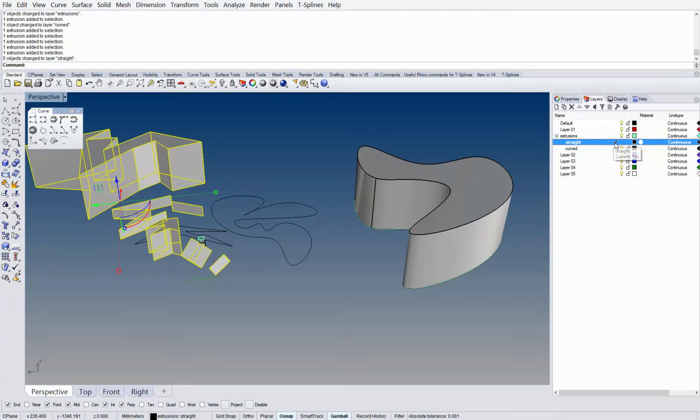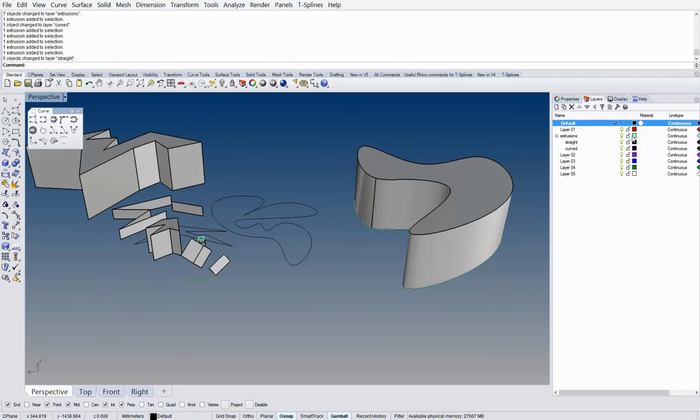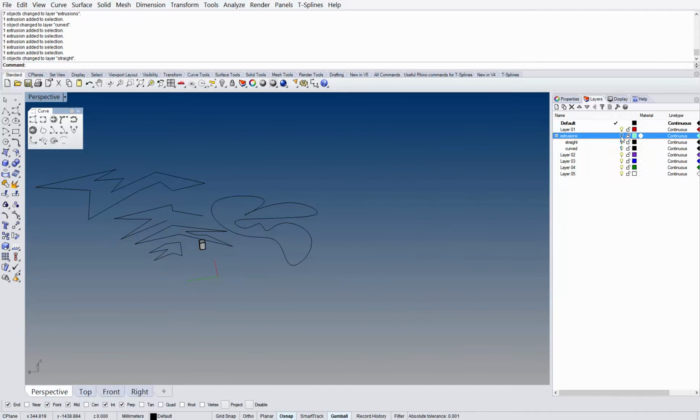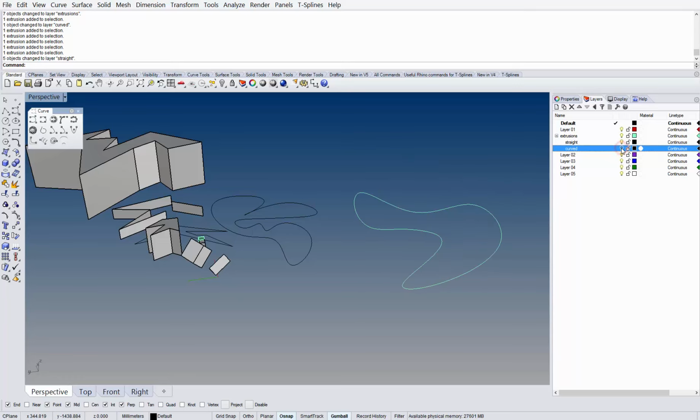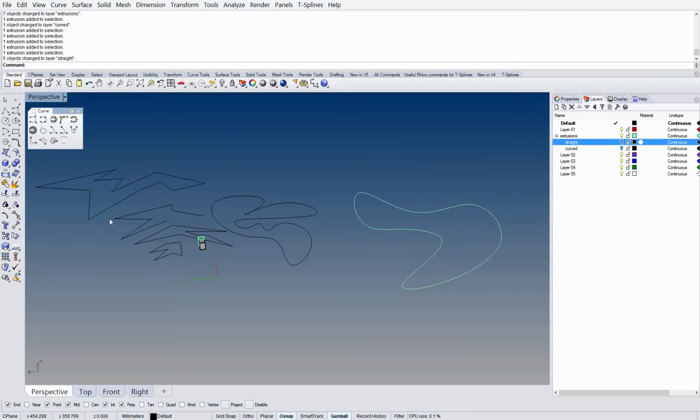This check mark means that this is the current layer that I'm creating new objects on, so I'm going to click that checkbox and move it to default. So now I have this extrusion layer. When I click this light bulb, all of the shapes turn off. When I click it back on, all of them turn on. But when I go into the sub layers, I can turn just the straight objects off, or just the curved objects off. So again, this is super useful when you have a lot of parts, and I like to model fairly organized if I know I'm going to have a lot of stuff going on.